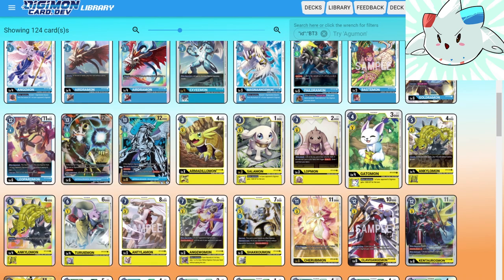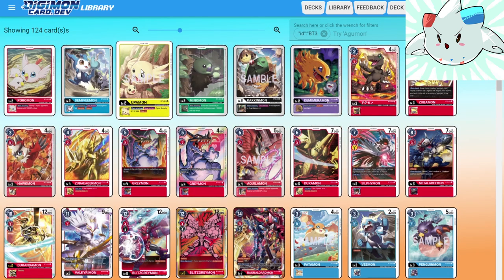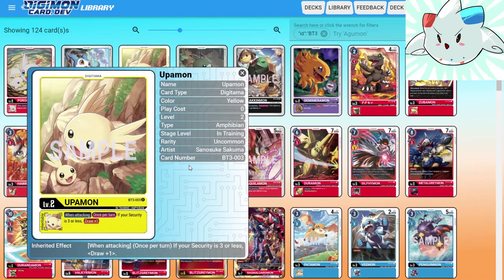Let's go ahead and talk about yellow. Yellow I'm excited about because I love playing Shine Greymon, so I'm excited to see what kind of cards they have to make the decks better. When attacking, once per turn, if your security is 3 or less, draw 1 card. I guess you play this with the other one. The other one is if you have 5 or more, draw 1 card. I feel like having 3 or less is going to be a little more common than having 5 or more. But we'll have to see.